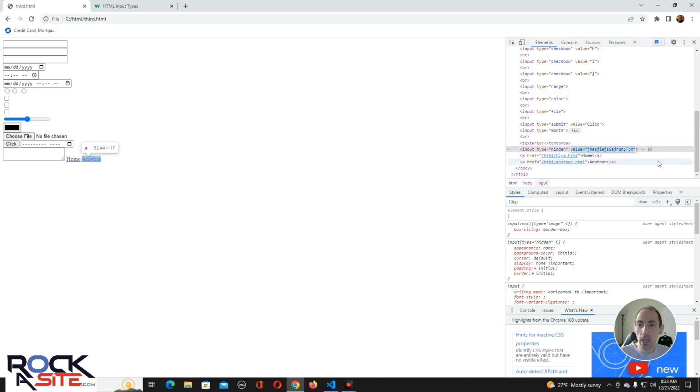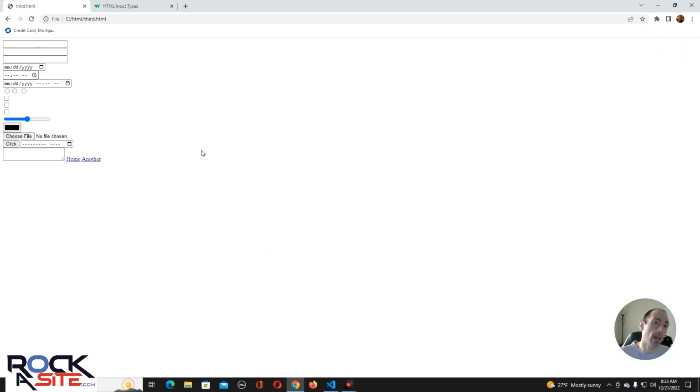It's right there. This is important if you ever wanted to do any kind of JavaScript and you wanted to have a value somewhere that it could pick up dynamically. We're not there yet. I'm pretty sure we want to do the front end first and then worry about the back end later. And in case you're wondering, the back end is going to be PHP. We're not going to be doing the back end in Python or Ruby. We're doing it in PHP because PHP was made for this.